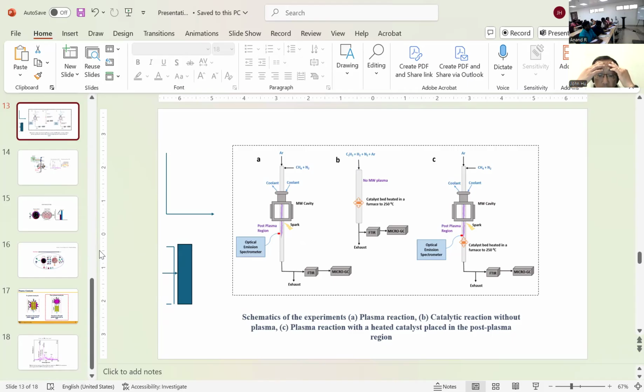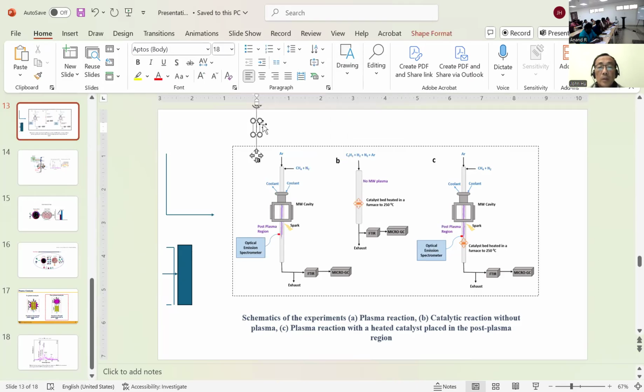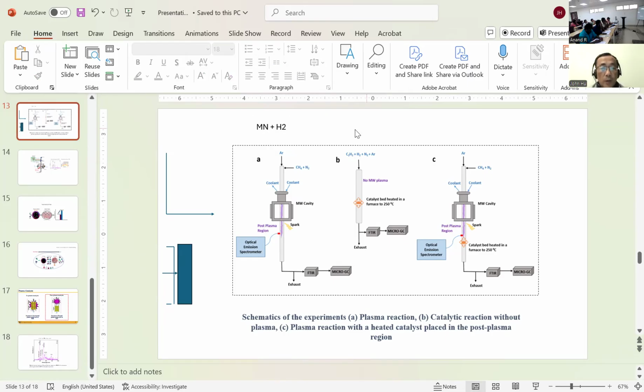Yeah, so that's the chemical looping approach. Next week I'm going to do one or two lectures on chemical looping. I'm glad we still have time to talk. So chemical looping approach. Remember, for ammonia synthesis, actually we have a paper published. You can have MN, where M is metal, and then make a nitride, react with H2, and form ammonia.